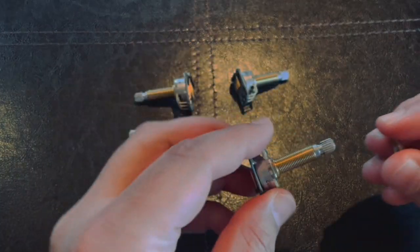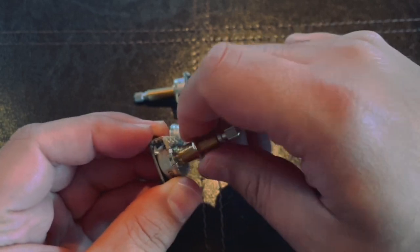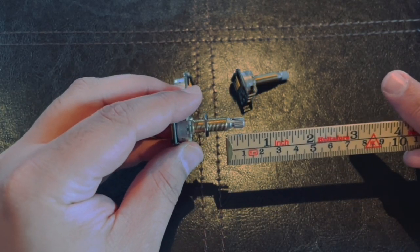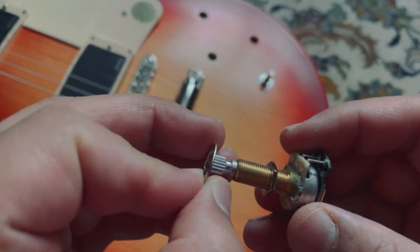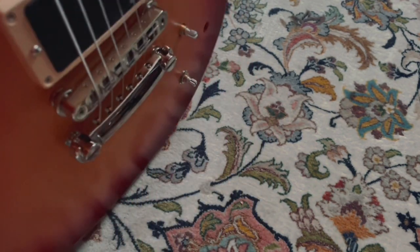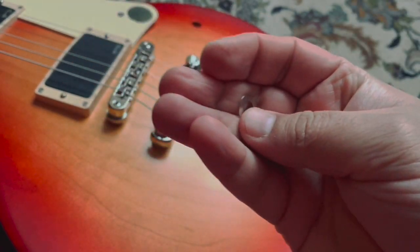So I take a nut, use it like this, and I decided it should be like 1 inch from the top of the shaft. And then I use this locking washer from this side. You put it like this, and if you are satisfied with the size, then you use this washer on top of it.